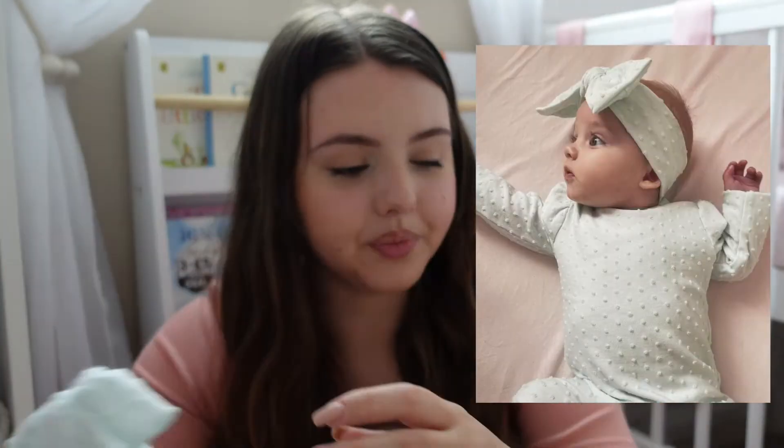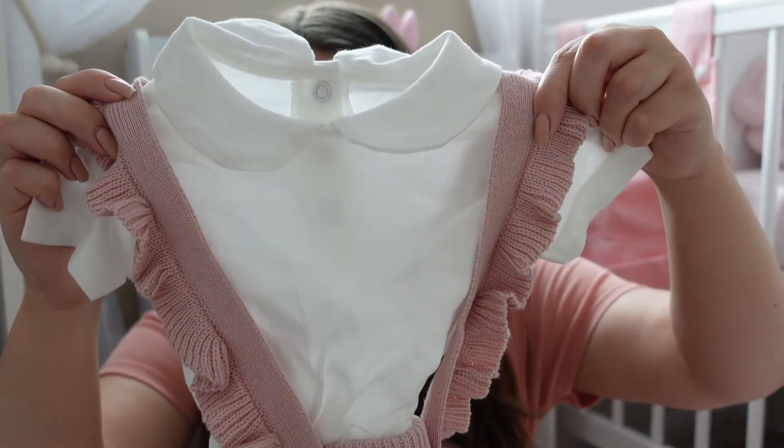From TK Maxx I got these two matching sets — I bought them separately but they match. They're babygrows but what I call daytime babygrows, little outfits with a frill on the shoulder in that dobby-style material, and they come with matching headbands. I got the pink one and also a turquoise one so when she's older she doesn't think shops only ever sold pink clothes. I also got a top and shorts with little braces from Matalan — I might actually use those little knitted shorts for the photo shoot.